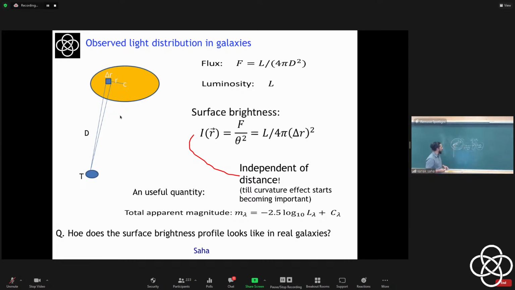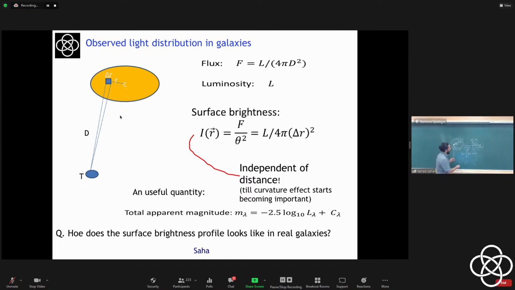the galaxy to us, and once you measure the surface brightness, you can calculate the total light within it, in projection. Imagine this is in projection, not the actual shape, since we do not know the three-dimensional shape. Then you can integrate the total light. So I total equals the integral of I as a function of r, times 2 pi r dr, from 0 to infinity, a very large distance.